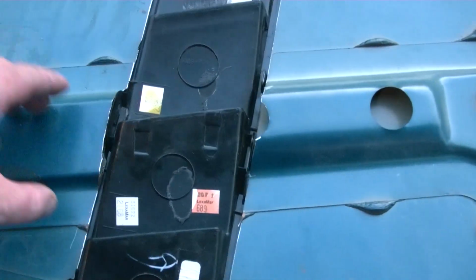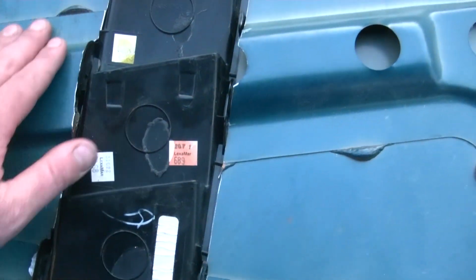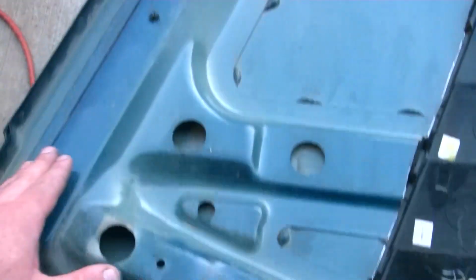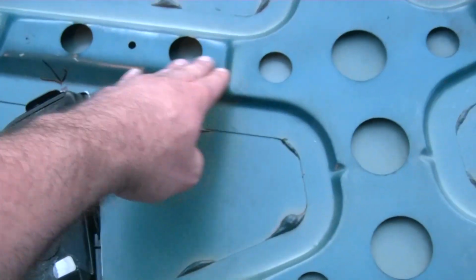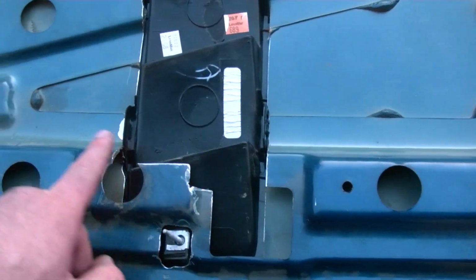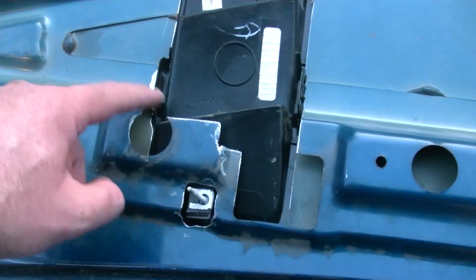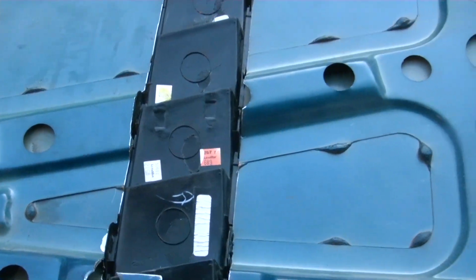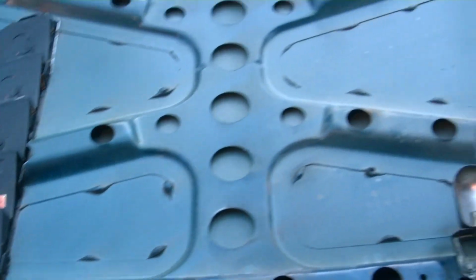I had no choice but to cut this out. There was no way around it. I don't think it's going to matter too much because the perimeter of the hood is still all intact. So I should be good with just building a little bridge over here, filling that in a little bit maybe so it looks better. And then first I'm going to cut the other side, see how it reacts.